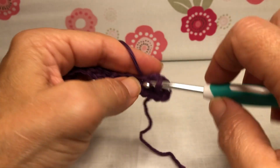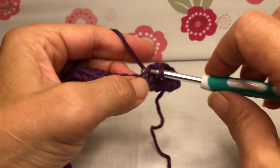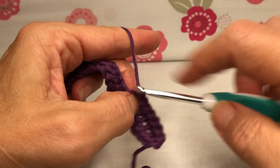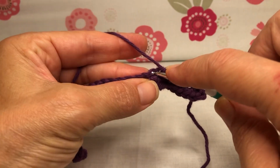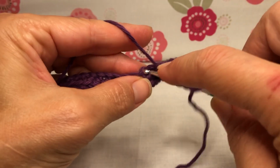We're going to have a nice long kind of ovalish shaped rectangle because it's going to be round on the ends. So it's a rectangle, but it's rounded. So, you know, it's okay. So we're going back down this other side. See how I'm picking up just the other half of the foundation chain, okay?